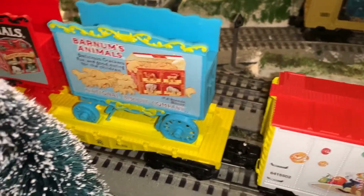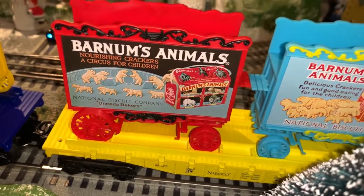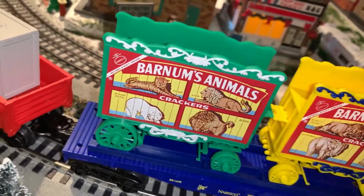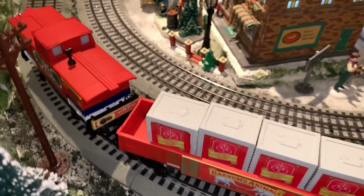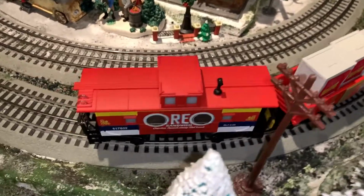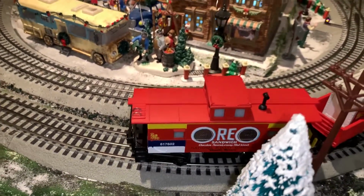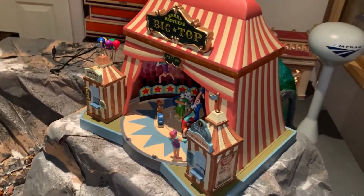We've got some of the circus cars. They're just plastic. But they've got the Barnum's animals. I guess some of the earlier advertising they did, I suppose. And then the more recent versions that people know. I don't have much history or anything like that on those crackers or the boxes, but you can look it up. You've probably got the device right in your hand. And then an oldie time, Oreo sandwich cookies caboose. So let's get it fired up, and I'll start up this annoying carnival set to kick us off to this tent.